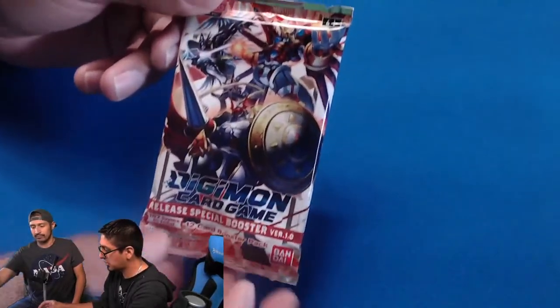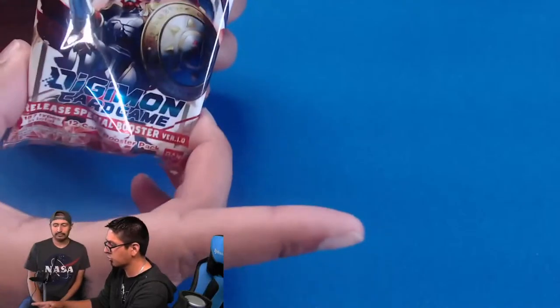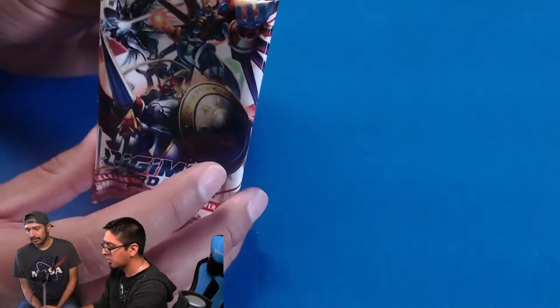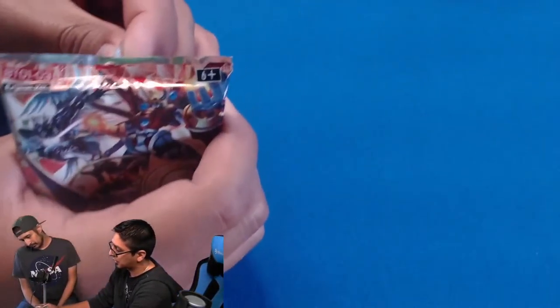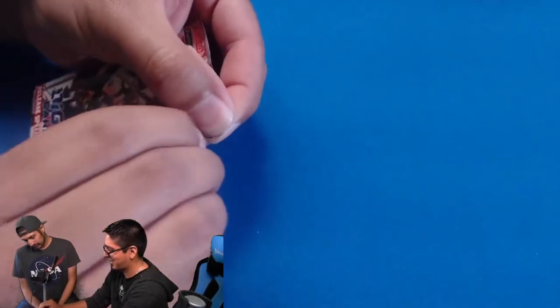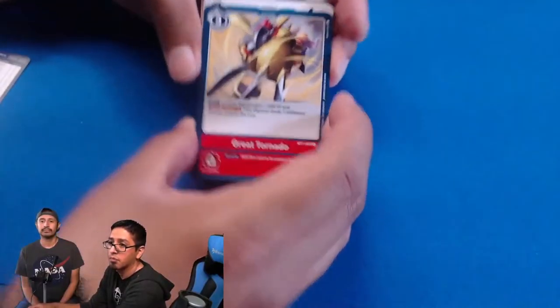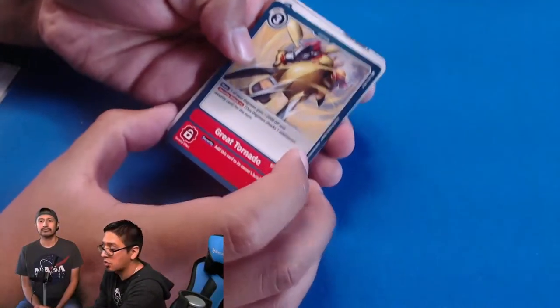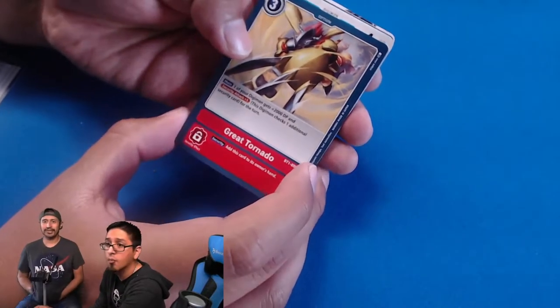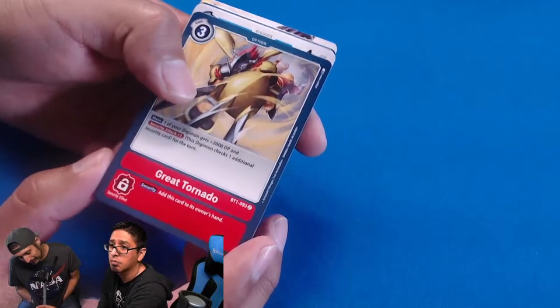These are from the boosters. These are special boosters from the starter deck. Yours was from a matte deck, right? A blue deck. Yeah, matte deck. Mine's from a yellow. My yellow TK deck. Should I just do the tear? Great Tornado. I think you only see that movie Great Tornado. Well, you see it all the time. Never mind.